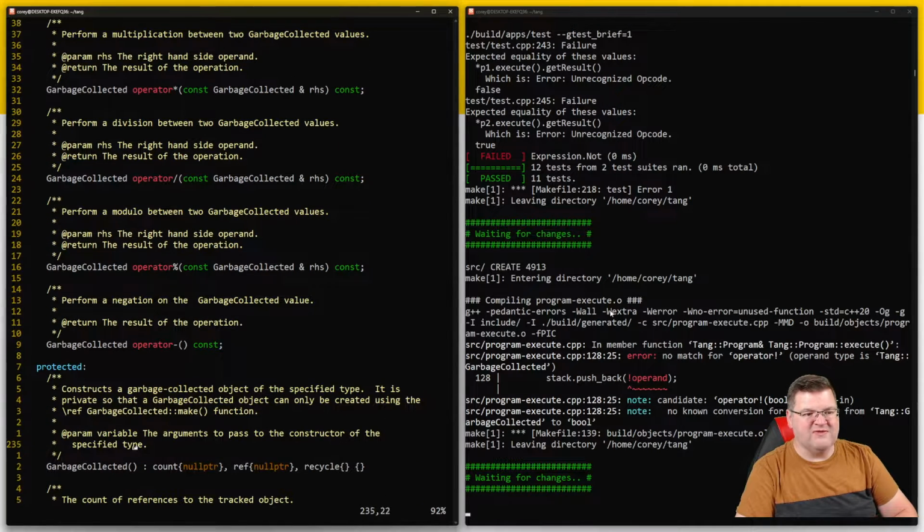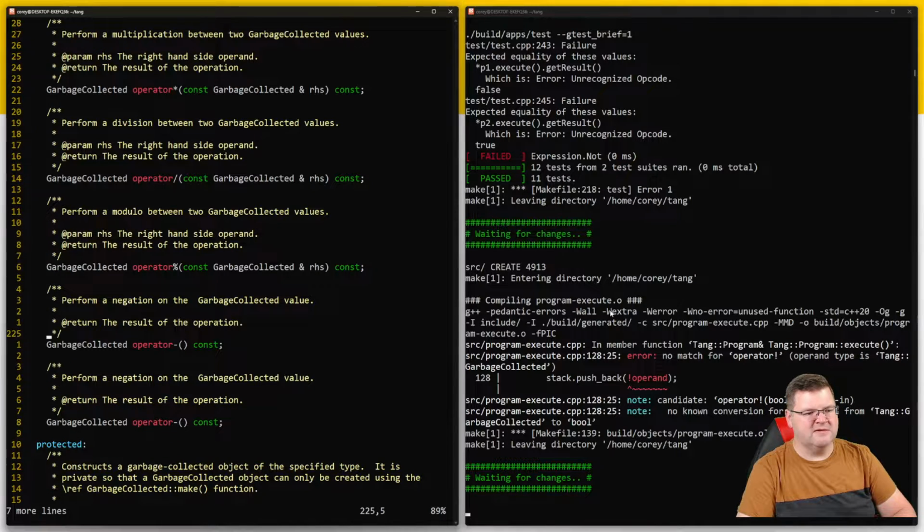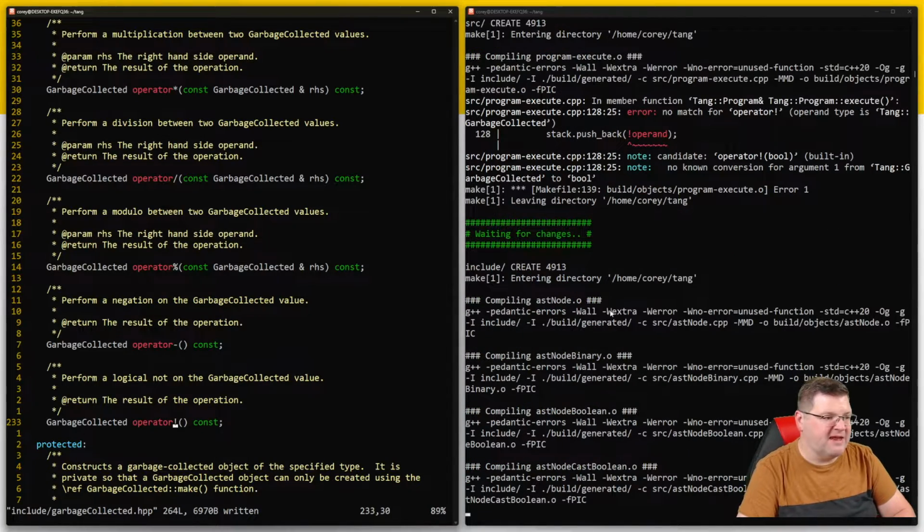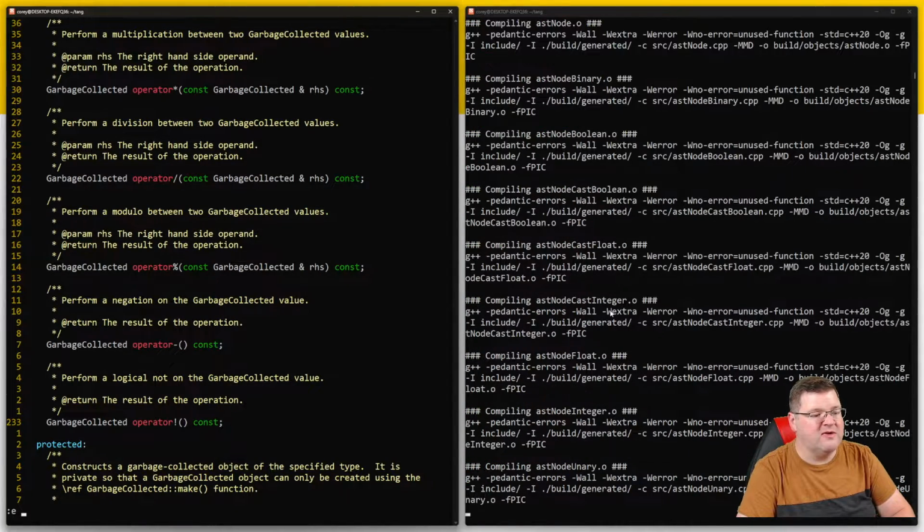We're going to be writing these for each of the comparison operators, so we can't get by that. But oh well. Perform a negation. This is going to be perform a logical not on the garbage collected value. Delete that extra space because it's bothering me. Operator not. Okay, now it's going to tell me it can't find it, but that's okay. I already know I'm already going there.